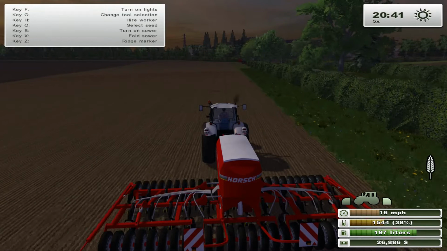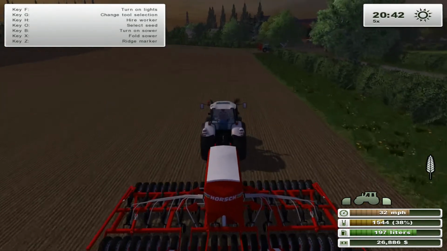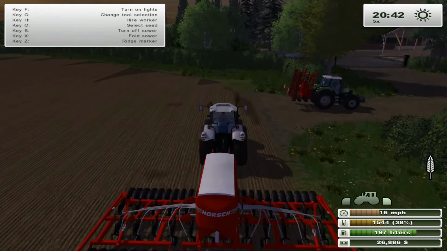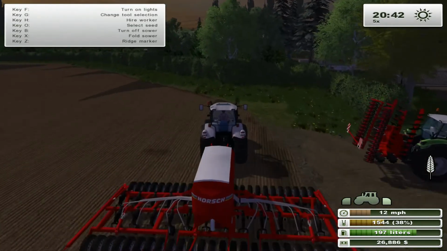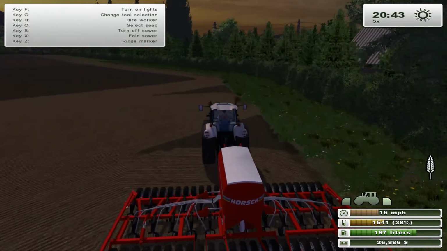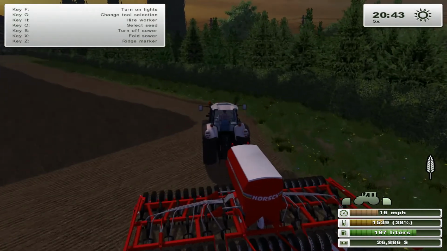Just turn that off for now and drive up the other end of the field, just tidy it up, and we'll set him on his way. Yes, we'll need to get... well, we probably don't need to get one straight away because we don't have any silage anyway. Okay, scrap that idea. Yeah, okay, I'm not going to worry about that.